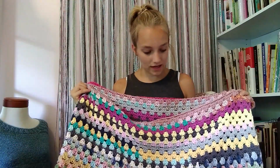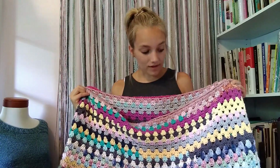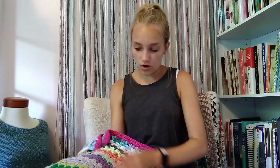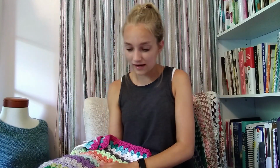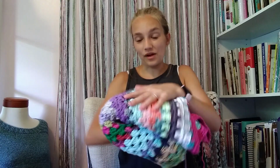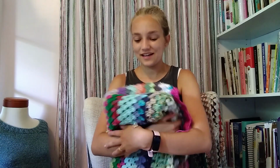But then I also have a bit of Knit Picks and We Crochet Dishie, and a good bit of cotton as well. I have used cotton quite a bit the past couple of years, specifically in the summers, so I had accumulated some of that as scraps. So there's a random assortment in here, but that's what makes it special. So yeah, it looks like a blanket. Makes me so very happy.